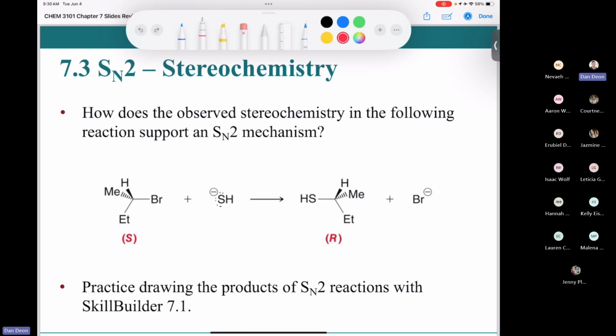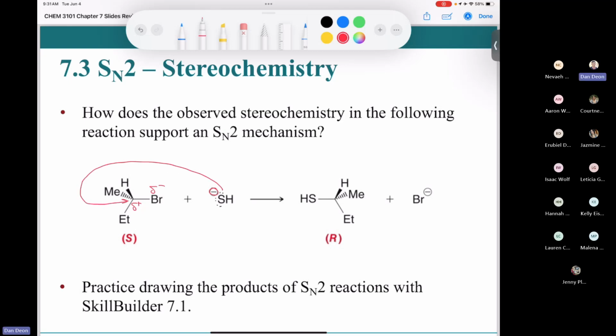The reason why is because the sulfhydryl is not going to attack from the front face of the molecule, right? Because you already have the bromine in the way, and the bromine is delta negative. So the negative charge from this is not going to come close to the bromine. It's going to try to avoid the bromine in order to get to the delta plus of the carbon. And so it's going to attack from the back, okay, the back side of the molecule.